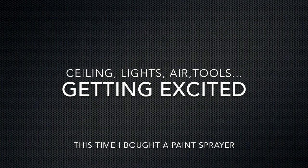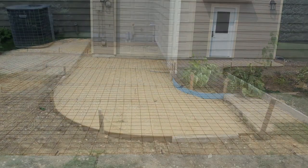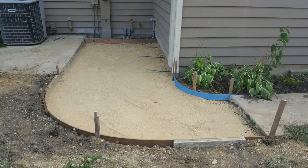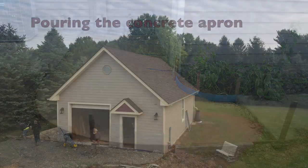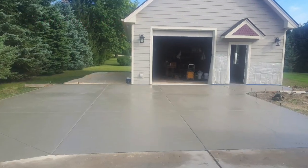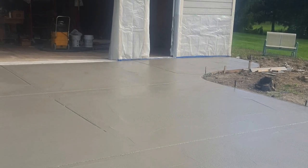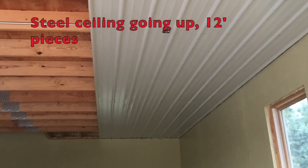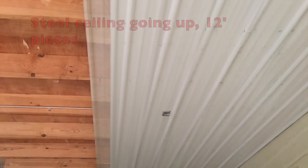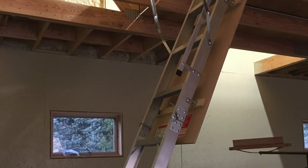This time we're getting ceiling lights and ceiling and approach and all kinds of fun things that make it really exciting. So here's where we're repairing the concrete that had to be torn out, and then pouring the new approach or apron, and it meshed pretty good. Looks nice. They covered up the siding to prevent it from getting concrete all over it, which I thought was awesome. Then I went to Menards and bought some steel roofing and put that on the ceiling using a drywall lift, which was helpful, and installed pull down stairs to get up there.